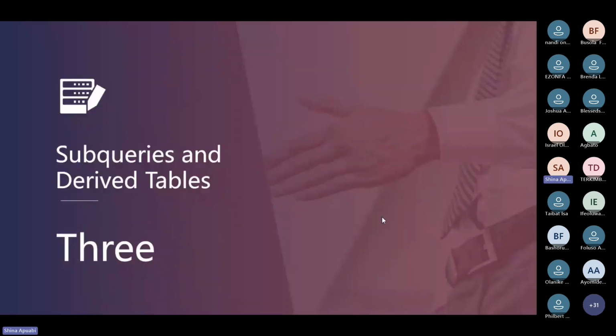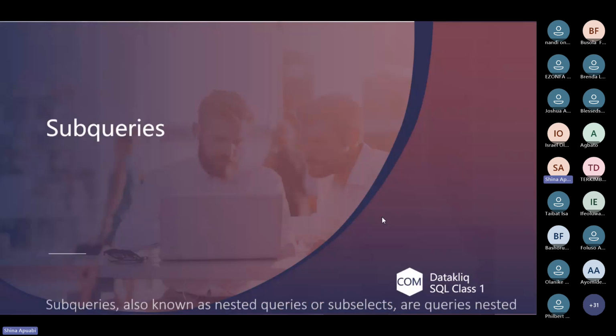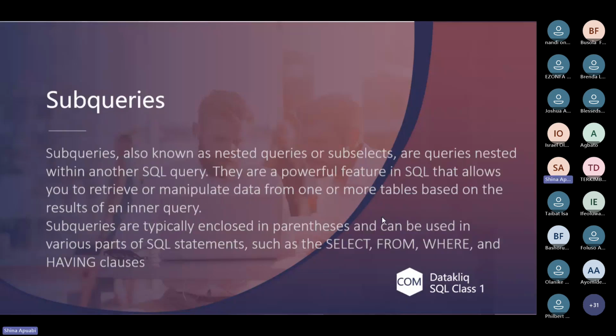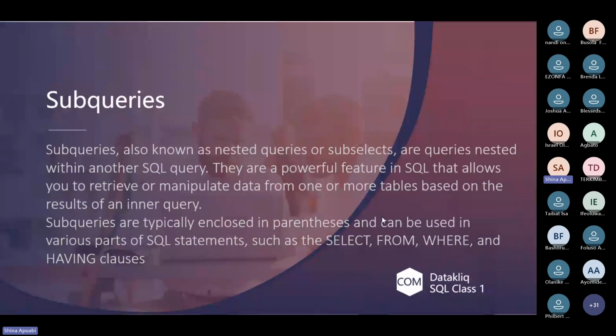We're going to do it tomorrow properly. So on subqueries, they call them nested queries. We write a query and reference it as a table. That's the best way I can put it, so that's where the word nested comes in. We nested it, and it became a very important tool in data manipulation.